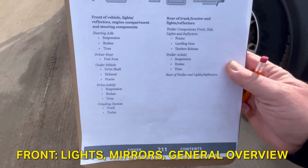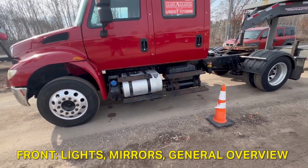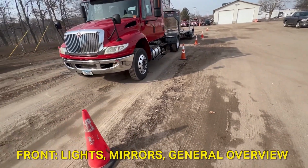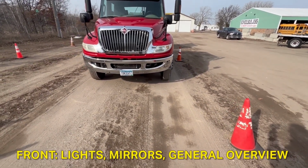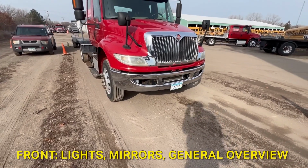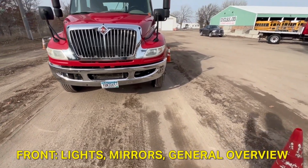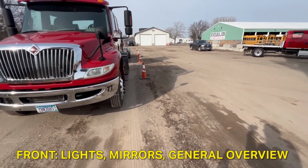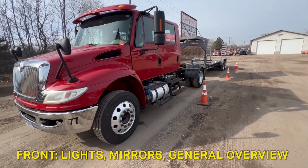So the first thing is the front of the vehicle right here. And as I walk around the front of my vehicle, I'm going to take a look and see how it's sitting, or parked on the ground here, just to make sure it's not sagging at all. It's level with the ground. And everything looks nice and even. I don't see anything that's twisted or sagging at all. And if that were the case, it could be that I have a cracked frame member, or a loose or missing cross member, or any number of things. So, like I said, we'll go through all that stuff.